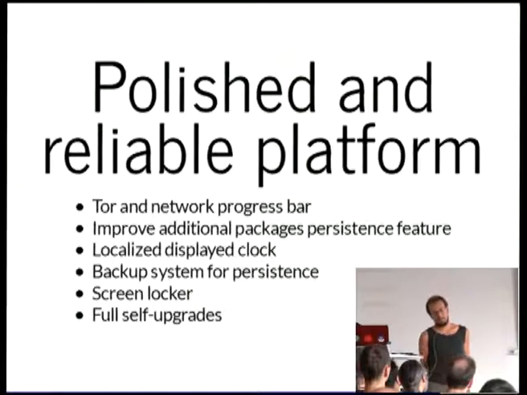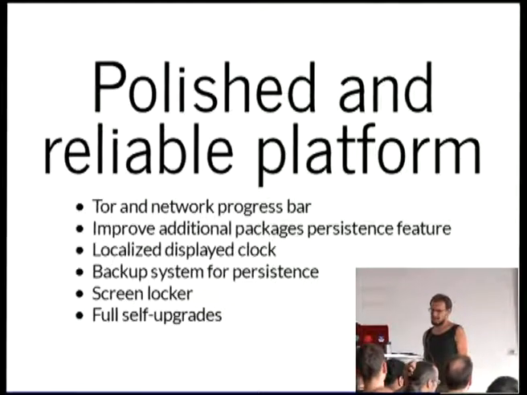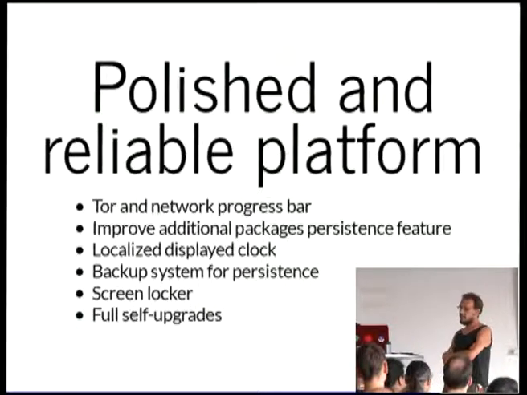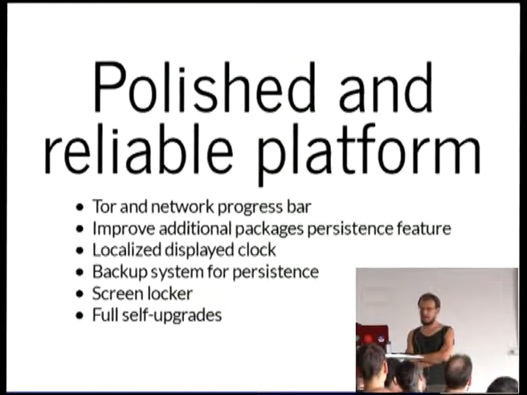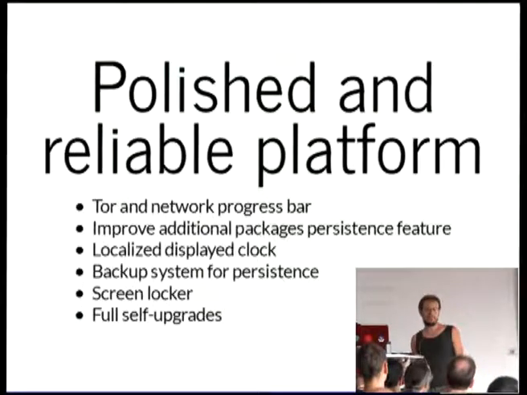Last month, when we had a look at the current state of things, what Tails looks like these days, we had to make some kind of hard choice. That is, we could either decide it's more or less featureful and work on polishing it, making it more solid, more reliable, or we could go into adding more and more features and trying to address more and more use cases. We decided to not go after feature bloat. We decided to focus on our current design goals.